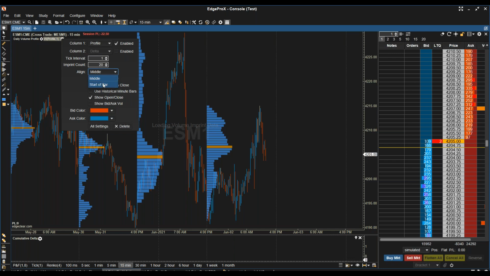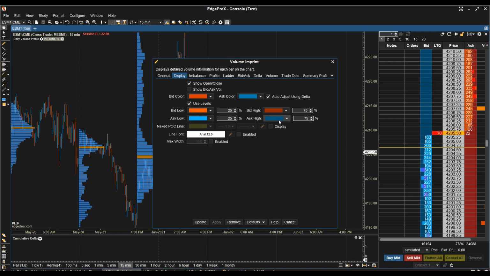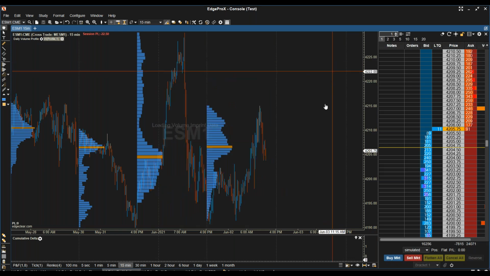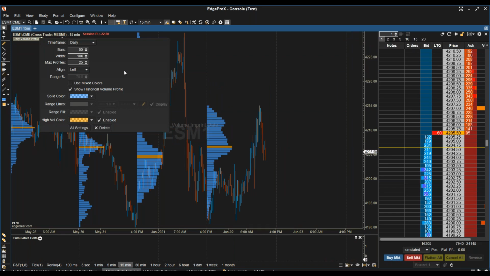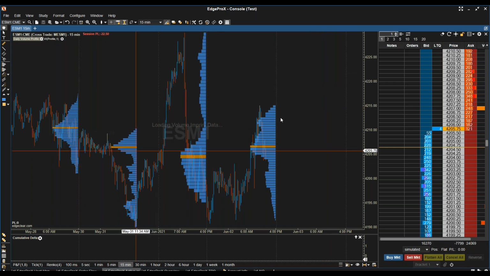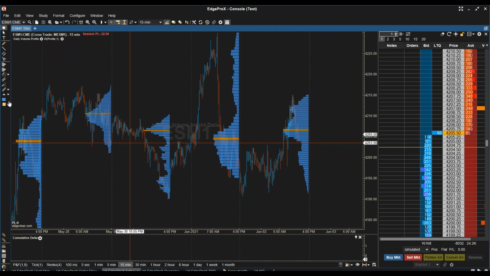which side of the bar it lines with. So you can show which side it aligns with. Usually the volume imprint aligns with the right side, and then you can configure the profile to align on either the left or the right. So I believe what I would say is, if you're trying to have the volume profile on the right, I would align it with the right, like so, and then go into the volume imprint and just align the volume imprint with the left. So then it'll show an aggregate from the left side of the screen, and you can adjust as necessary.